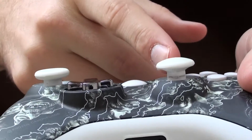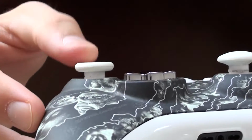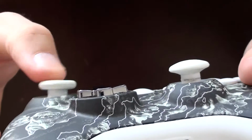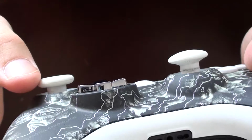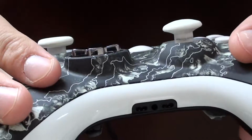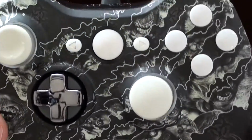I have the right thumbstick domed, which helps me with precision, like whenever I want to aim, and I have the left thumbstick, which is just regular concave, just like the Xbox 360 standard thumbstick. I have this so I can jerk it around more, so if I want to move my guy, I can just do that. Really, I don't need a lot of precision to move my guy. I did get the transforming D-pad, which is really nice. This is the first one I've had, and I like it because I prefer it to be raised, so I can actually feel it being pressed in more, which is really nice.